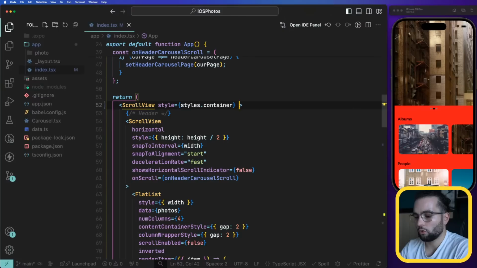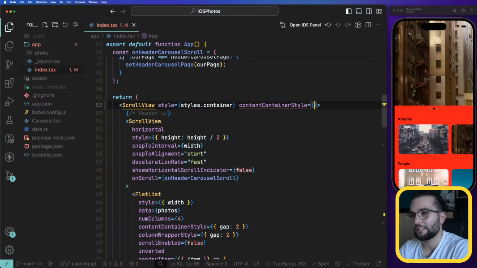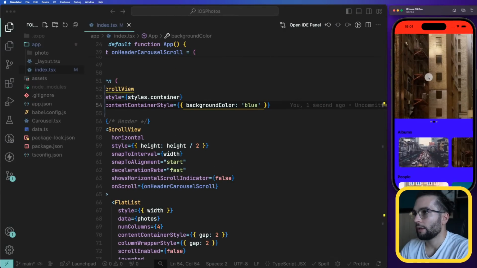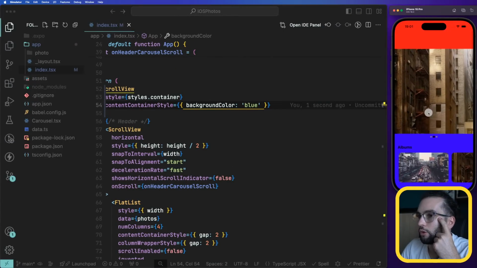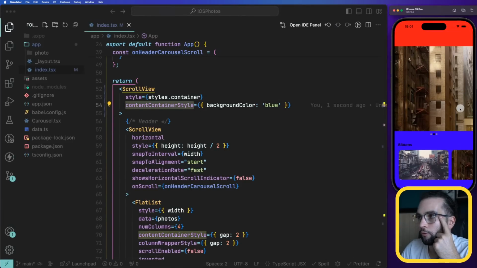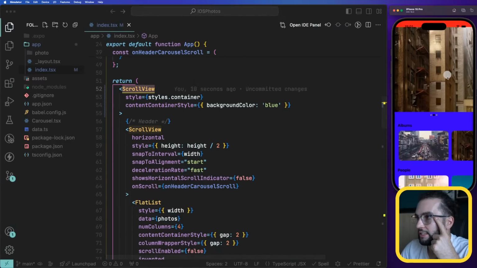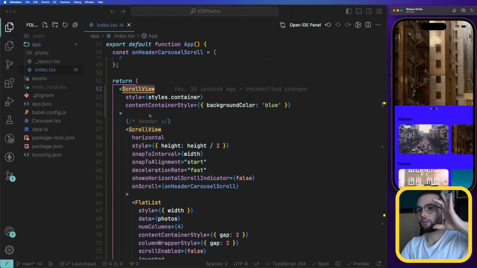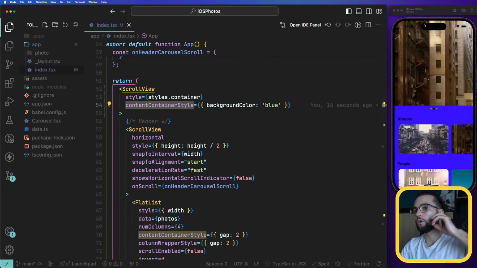But if we do content container style background color blue, we're gonna see blue here, but we're not gonna see blue at the top. So we know that the content container is moving, but the scroll view itself stays there, and only the container inside that one is moving.